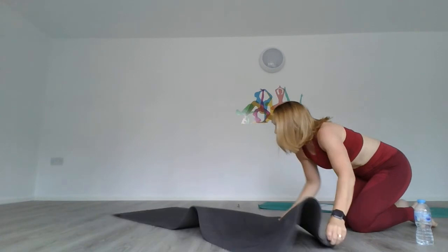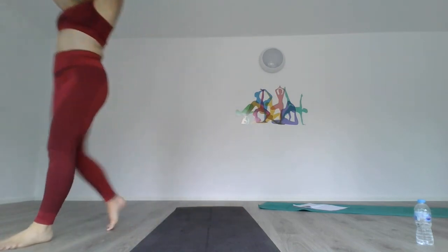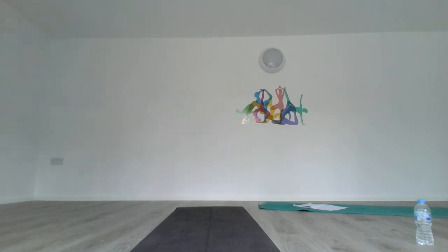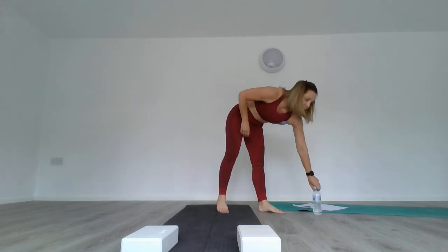We're just going to start opening the hip in a tree pose. Turn everything around. If you want to use blocks for this you can — it's where it opens your shoulders. Come to the bottom of your mat, take an inhale, left leg around you, right foot just there. When you're happy and you want to take it a little bit further, come up into prayer. Use the momentum, push against the foot slowly to open the hips. Then lower and walk forward. Lower all the way. Hold, hold, hold, then come back up.